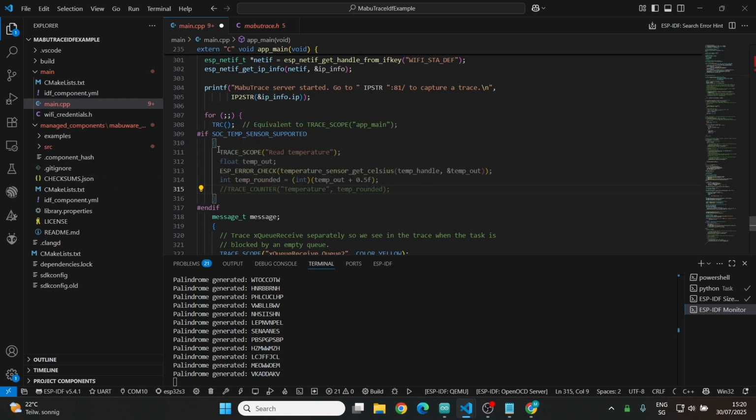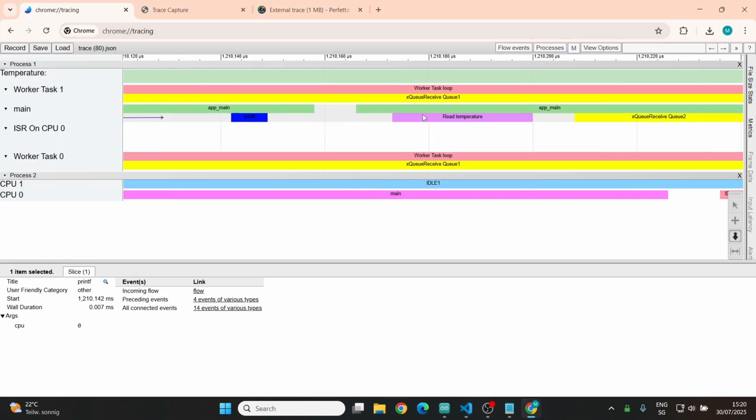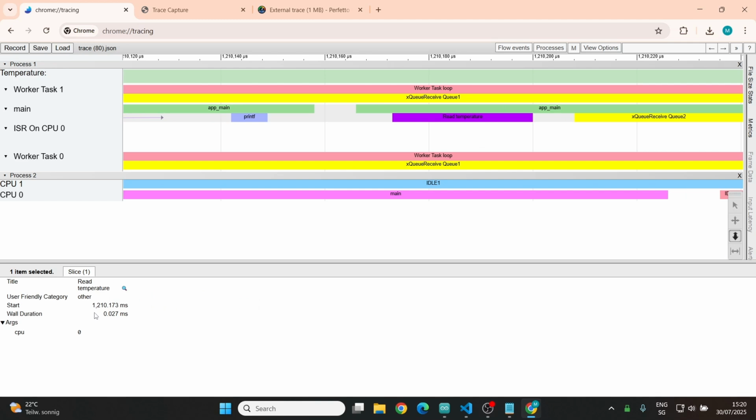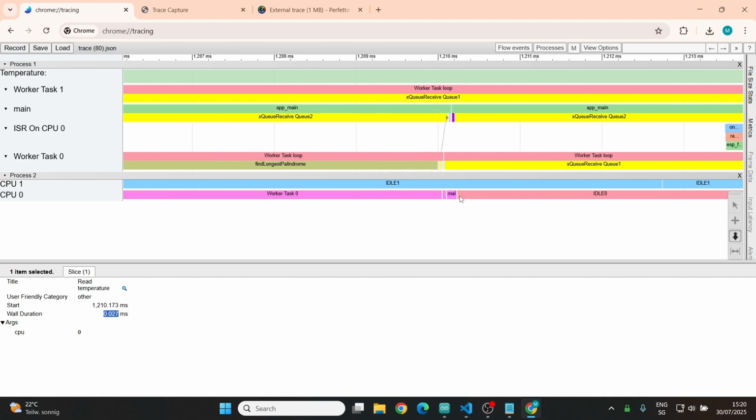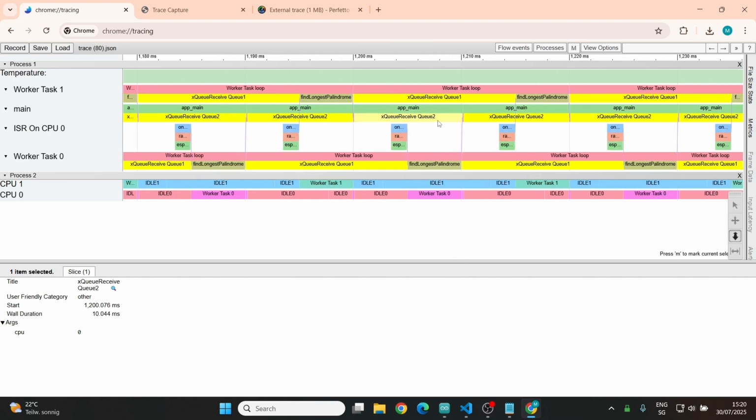Anyway, the trace scope read temperature corresponds to this time duration, which only takes 0.03 milliseconds, so it's very quick. I see most of the time is spent waiting on this queue.